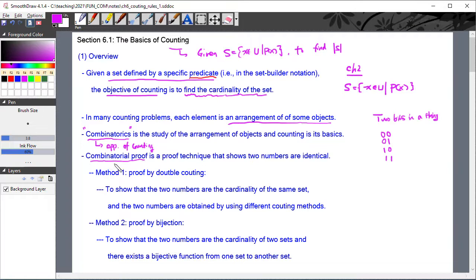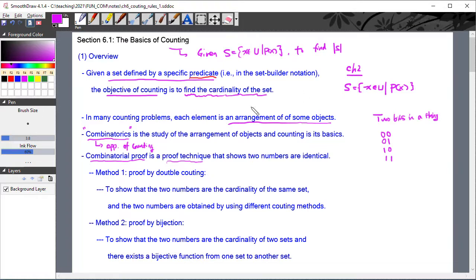These are called combinatorial proofs. Combinatorial proof is a proof technique. This follows a lot of the proof techniques we introduced in chapter 1. And we have also just finished our discussions in chapter 5 about induction proofs. So combinatorial proof is another proof technique.